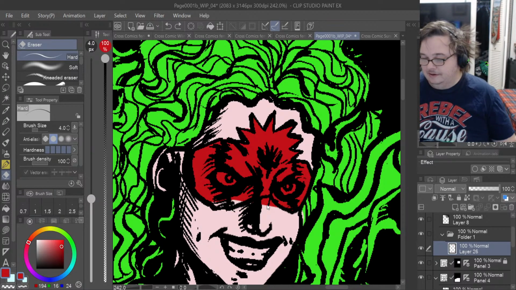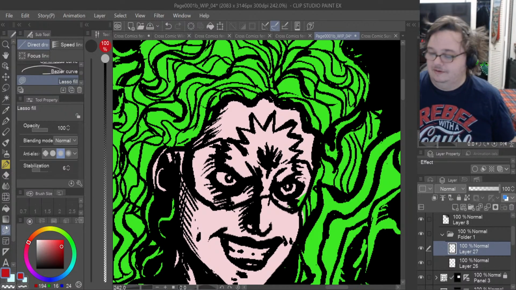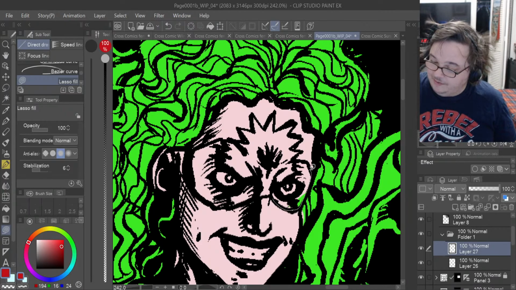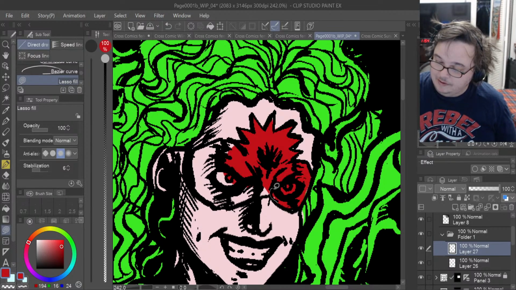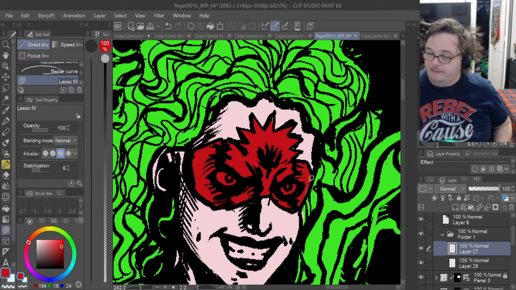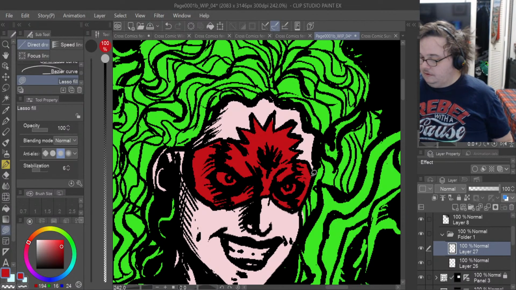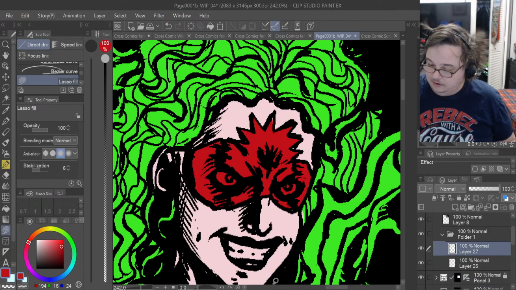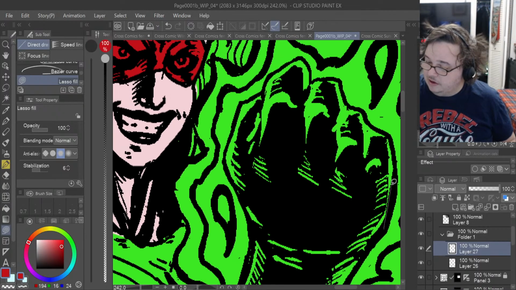I didn't do it on the right layer, so I'm gonna do it again. Over a bit here because her glove is the same color.